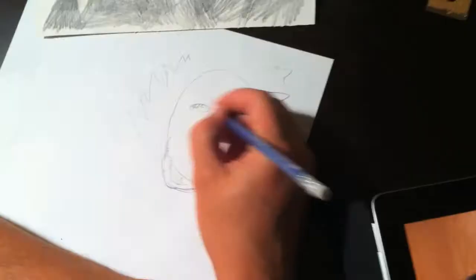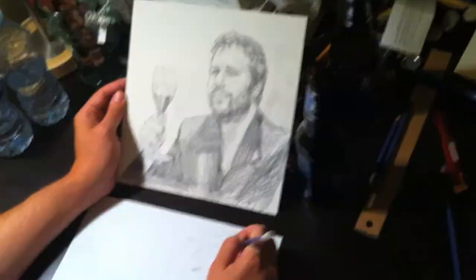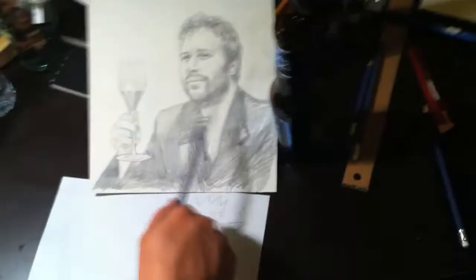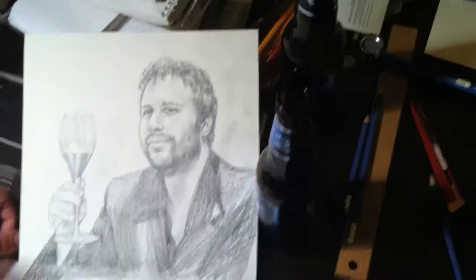How would you represent that with a pencil? Just like, feeling like a glow. I would definitely like to see a little more like a stronger, more muscular chin — like a square jaw. I don't know how to... you're the artist, but why don't we put a crown on? Just, well, there's room. Maybe tip it at a jaunty angle. Let's just see it a bit more muscular. We can lose the jacket. There's a lot of shading to erase, but yeah, okay. We can open it up a bit here and why don't we see a little bit of like... chest hair.